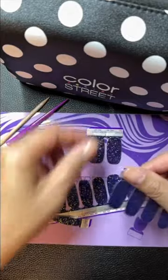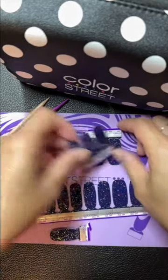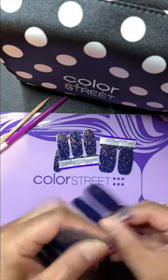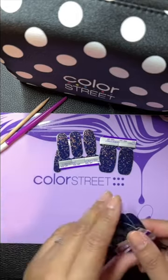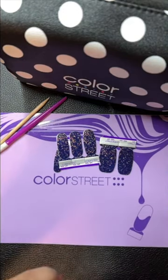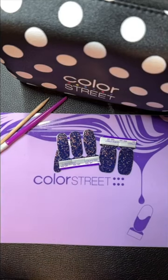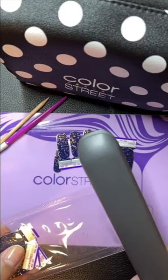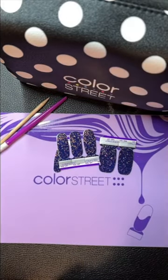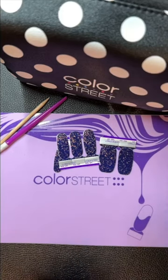I'm going to take those two and go like that — one, two, three, four. And then I'm going to take my leftovers and seal them up. So they go back in the plastic sleeve and then I heat seal them with a flat iron, like this, just for a couple seconds.